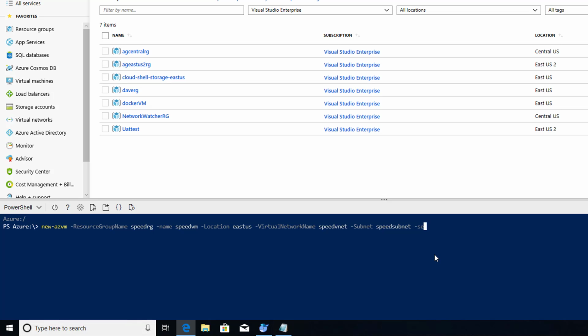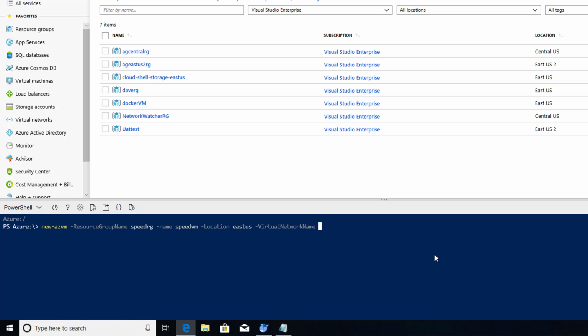You want a security group. Let's see. SEC. I'm going to have to type that one out. Or did I make a mistake somewhere? No. Just not having the security group name. We'll call it speed NRG. I'm losing my tab, so something went astray here.